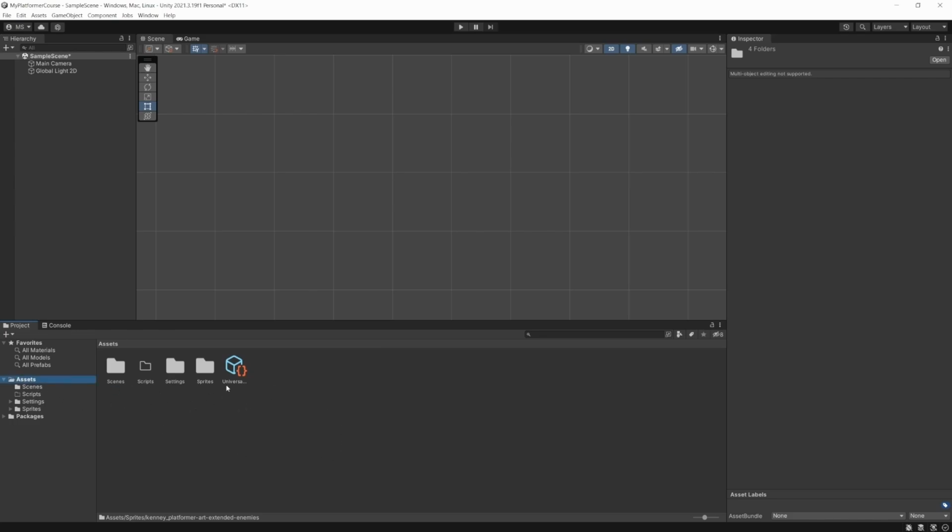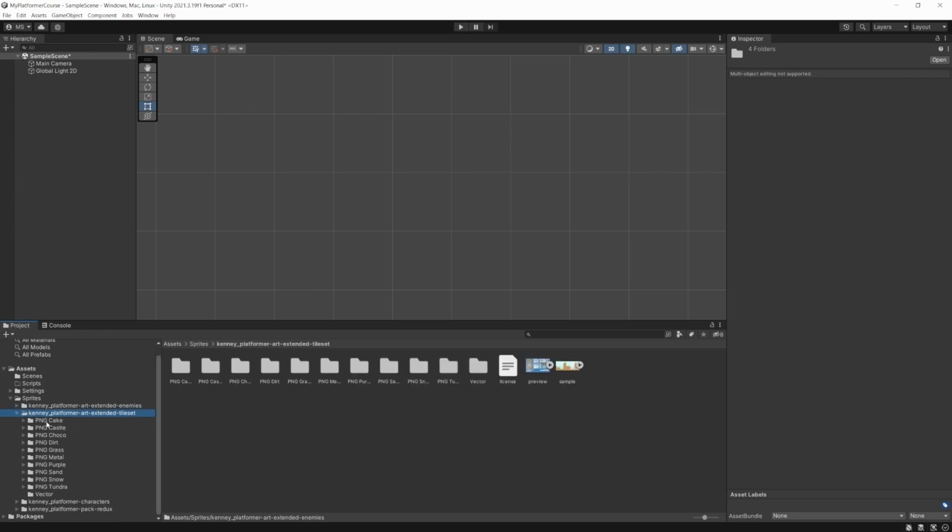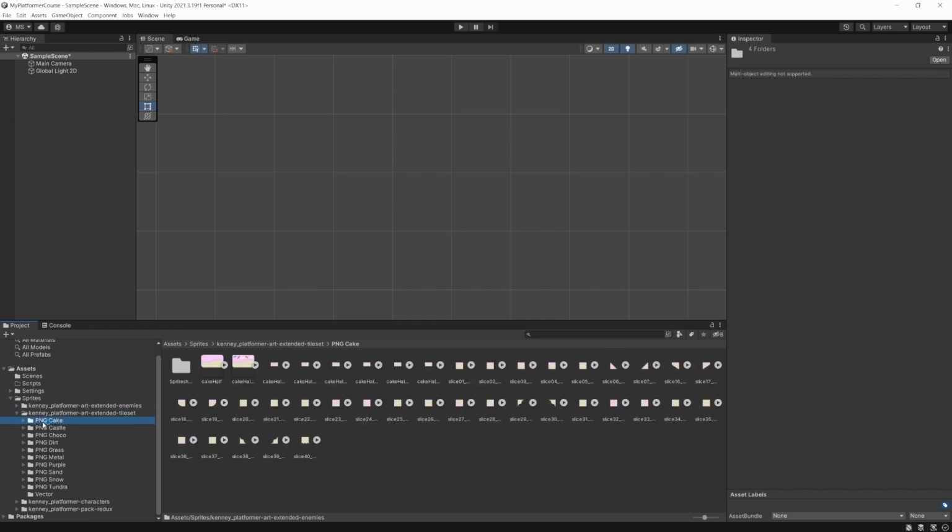So now that's much cleaner. When I'm up at the assets folder at the top level, I just want to see folders of things I can open. I don't want it all cluttered in here. So now I can open the sprites folder and now I see each Kenny pack. So let's take a look at this extended one. So if we expand that, see we have all these different styles.